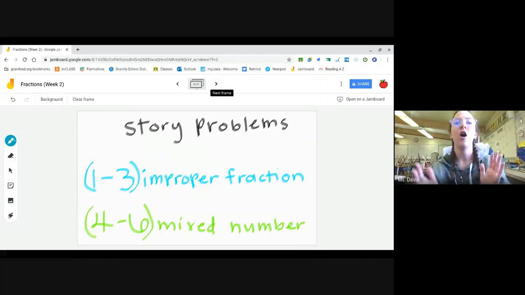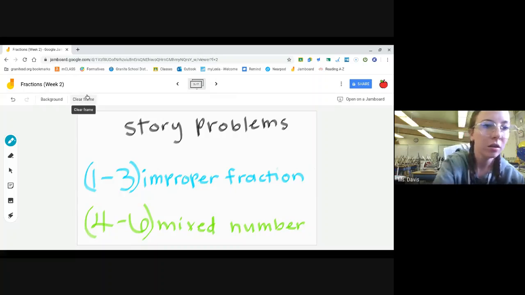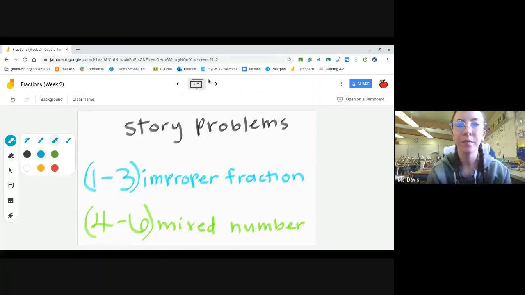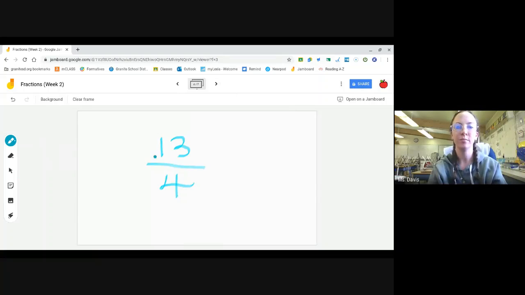On level 4, if you are still working on level 4 and there is a mastery tracker posted, you can use your 9 numbers to see exactly if you missed an assignment or if you got reset, and you can see where you're at. Numbers 1, 2, and 3 answers need to be in an improper fraction, and numbers 4, 5, and 6 need to be in a mixed number. I'm going to quickly review what those look like, and we'll get going.